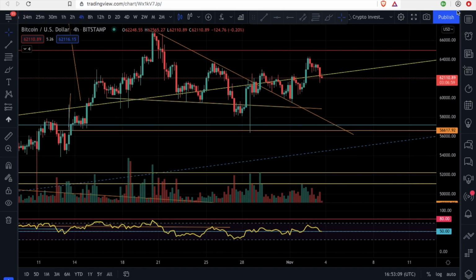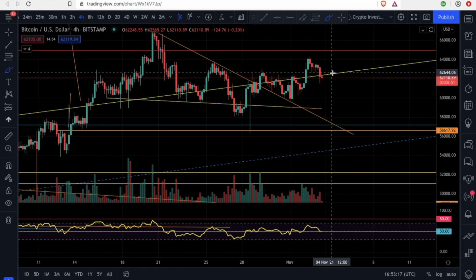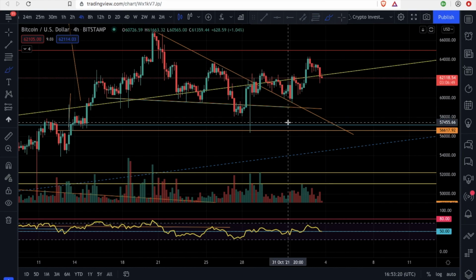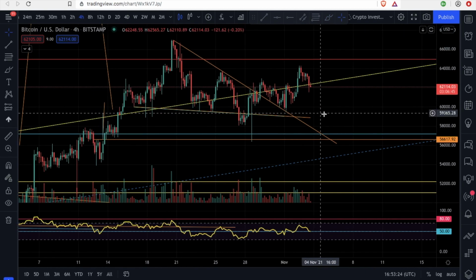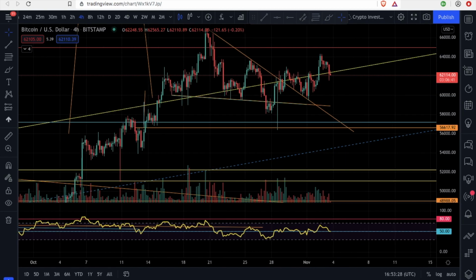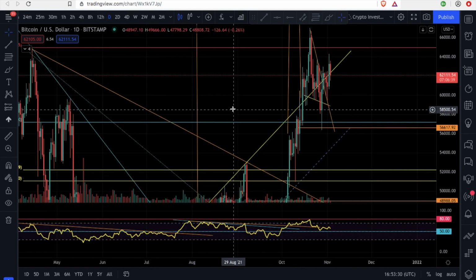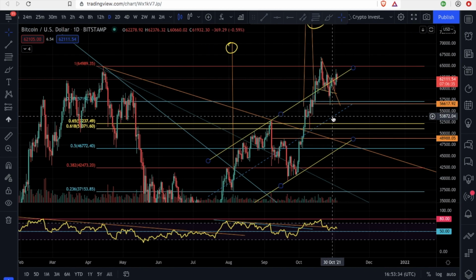As you can see right here, this yellow line, the Bitcoin price is struggling to stay above it. You can see rejection here, and now it's struggling. Those are the new patterns I'm seeing. The previous patterns, as I mentioned in a couple of videos ago, are very bullish. Right now, the Bitcoin price is very bullish from what I'm seeing.